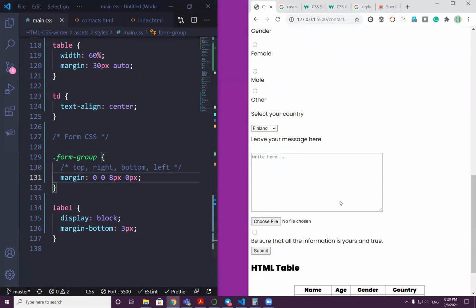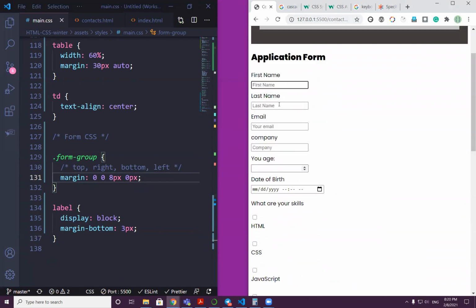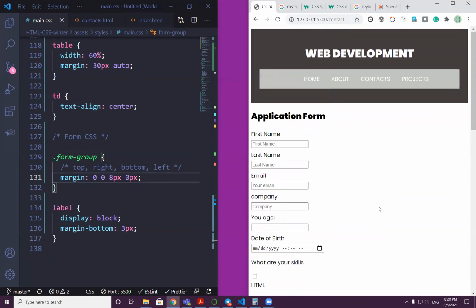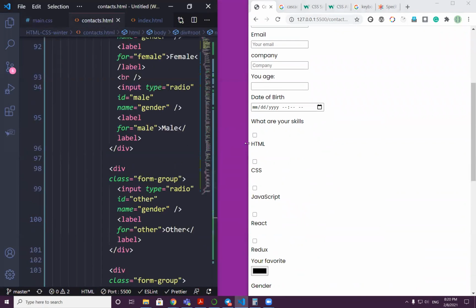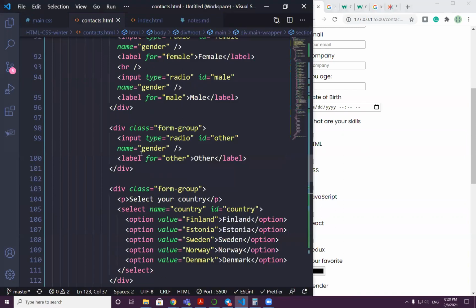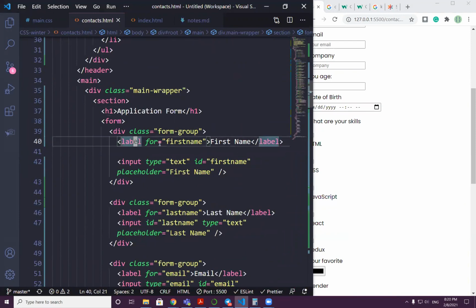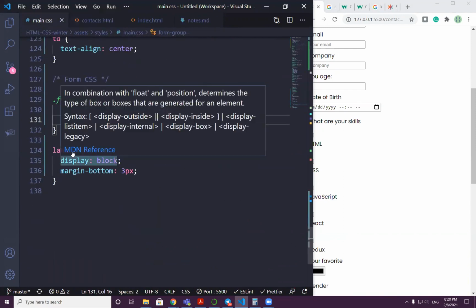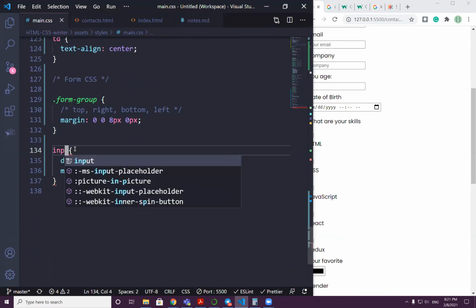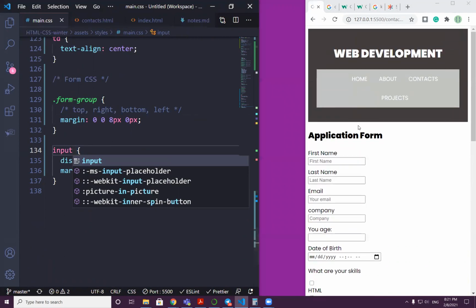Yeah, but as you can see, the label affects all the labels now. We should be specific again. It's okay for this, for this, for this, for this. This is okay, but this didn't go well. So we have to come up with a better way of selecting. Yeah, we have to give it some criteria. Instead of maybe the label, we can actually select the input type. Okay. How about if I select the input instead? Now, if I select the input, I may get the same result, as you can see.